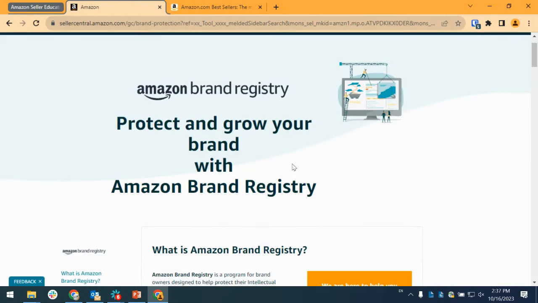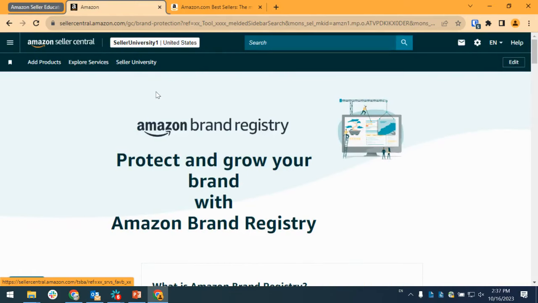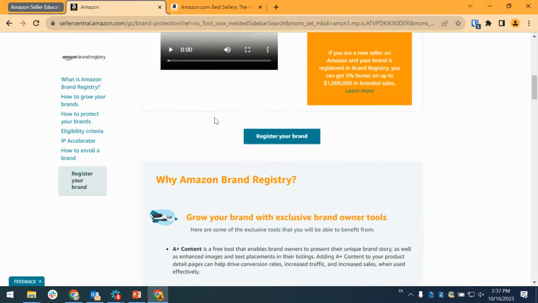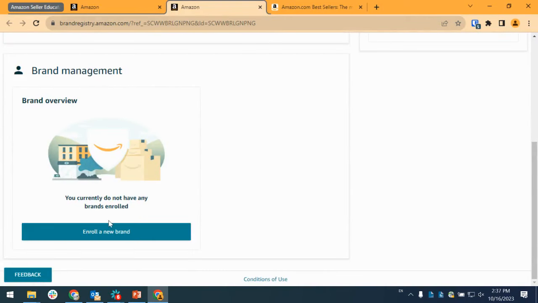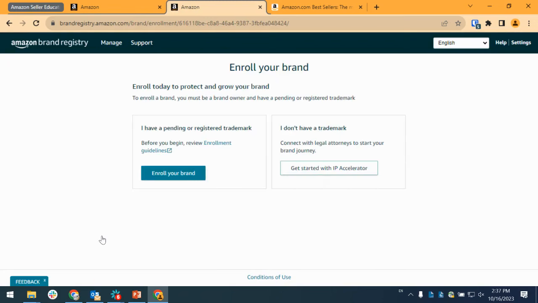Then you can go to this page, then you can start to register your brand. If you have not registered yet, it will bring you to brandregistry.amazon.com. Okay, this is what you see. Obviously this account has no brand, so you won't see anything. Then you can go to enroll a brand. You can just follow through the guide.